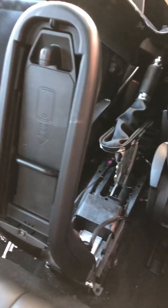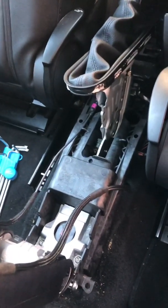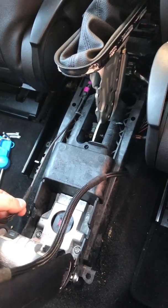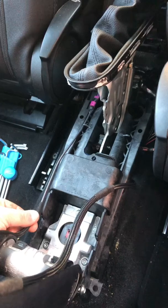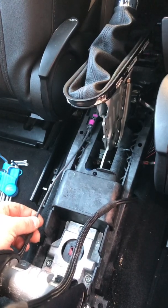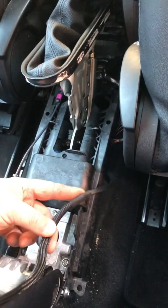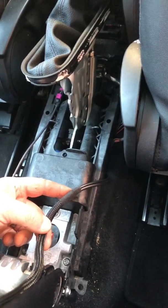So it's all tested, armrest is back in position, so I just need to now tidy up the wiring, put those two little plastic bits on that hold the wire in place. I don't think these wires that came with the adapter are as long, so that pink connector at the end there isn't going to quite sit in as nicely as it should do, and this one is especially short. The connector is not going to attach back into the original position.